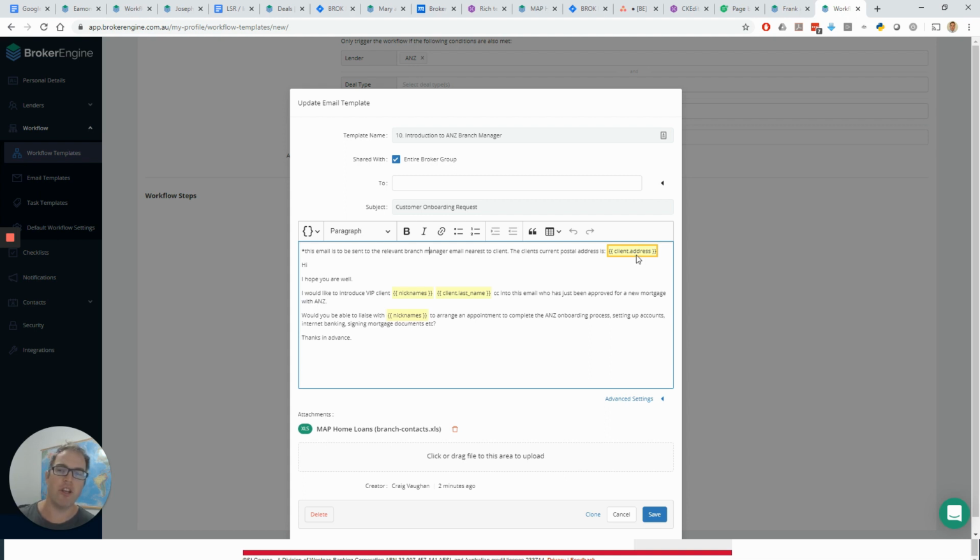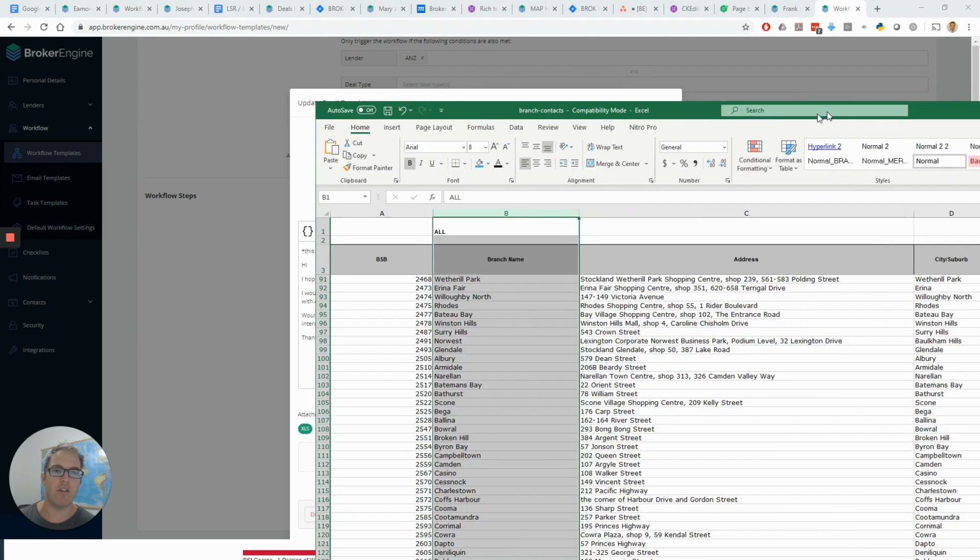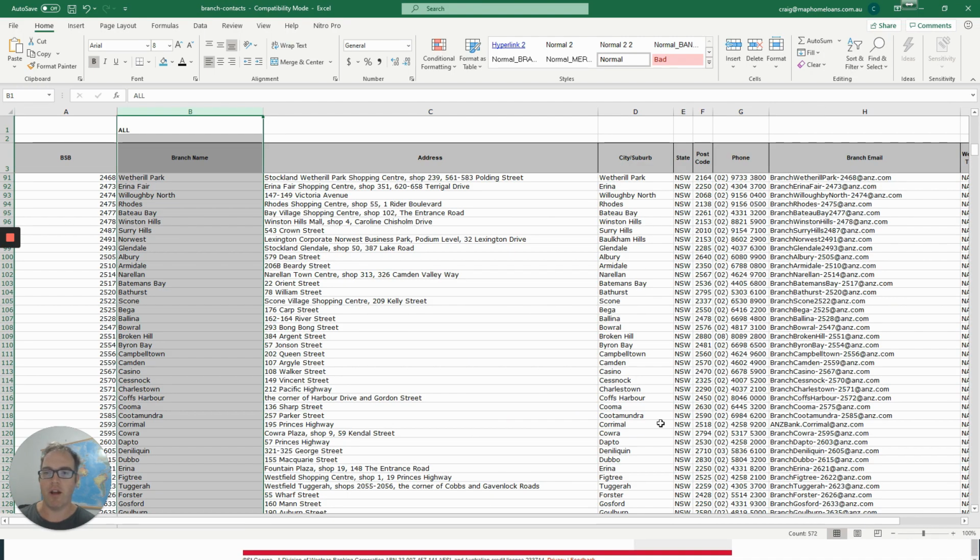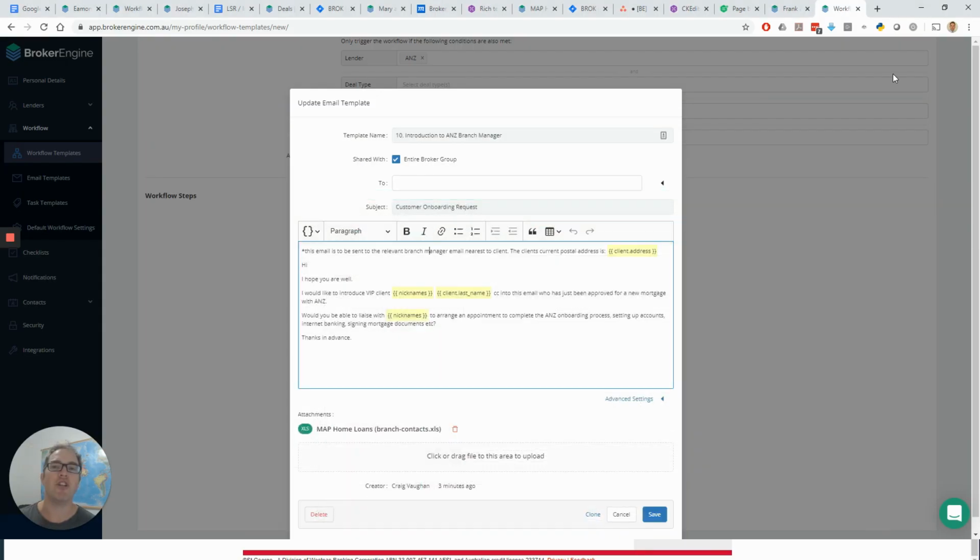So you put the address at the top line, obviously, and then what I've done is I've attached the list of ANZ branch contacts to the email. And so there's those branch contacts with the emails and things like that, which you get from the ANZ website. What's going to happen here is the email, because I haven't got a to there, it's going to send it to the broker, myself, and I'm going to have to manually fill in, hi, Karen, hi, Mary. So it's going to send it to my email, Gmail, Outlook.